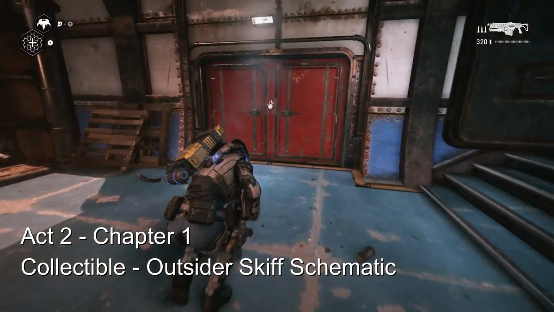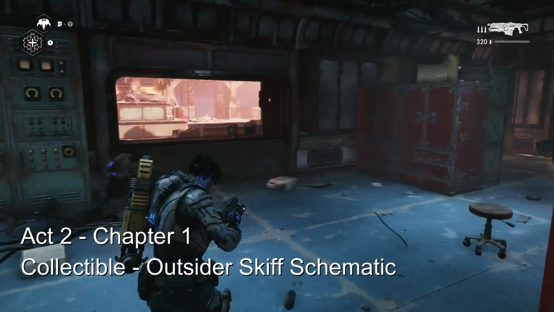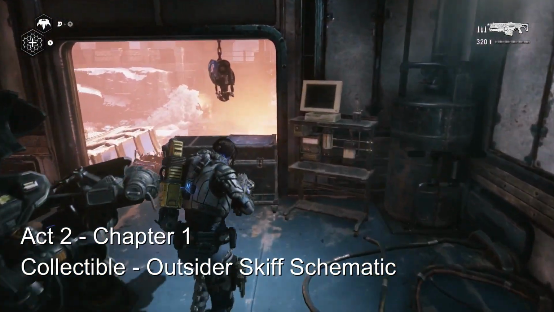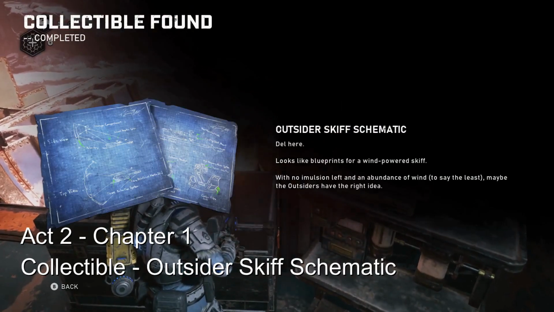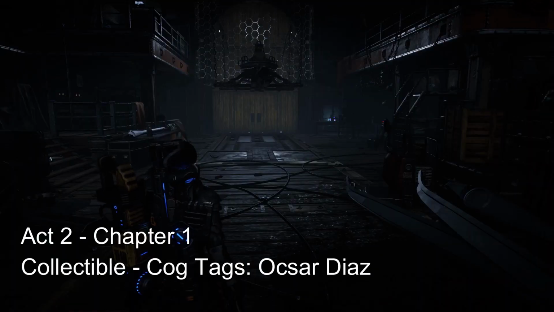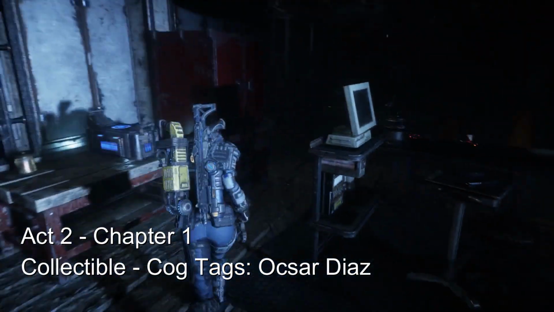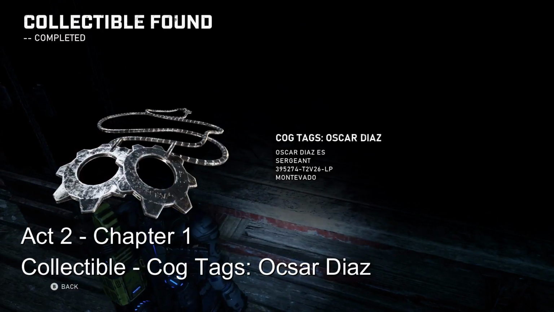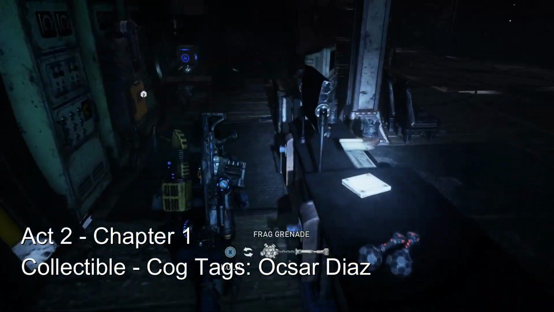Now the next collectible, the outside the skiff schematic, is in this area where you have to open the silverback room, and it will be on the right side of the room next to this computer monitor just by there, which is good. Now the last collectible for Chapter 1 of Act 2 is Oscar Diaz Cog Tags, and it'll be inside this room where the skiff is located, where you have to lower it to ride it, and it'll be on the far right corner of the room on the table just by there.